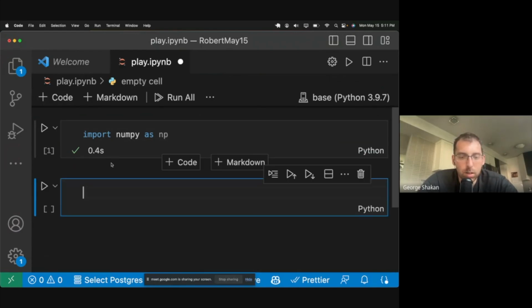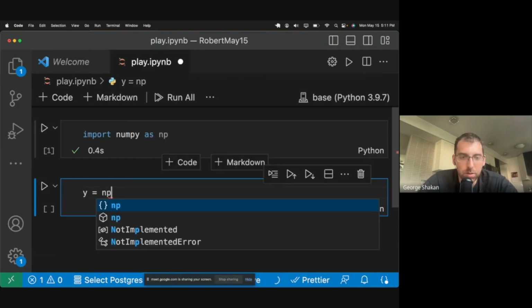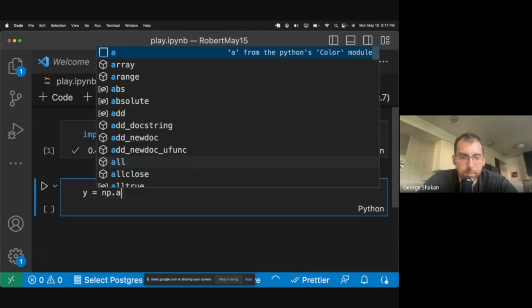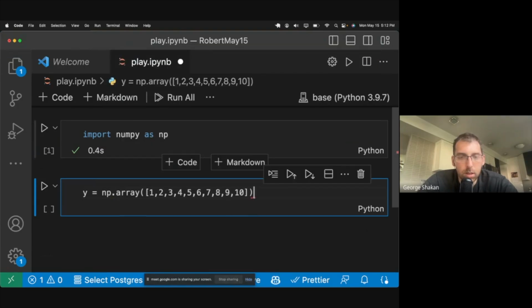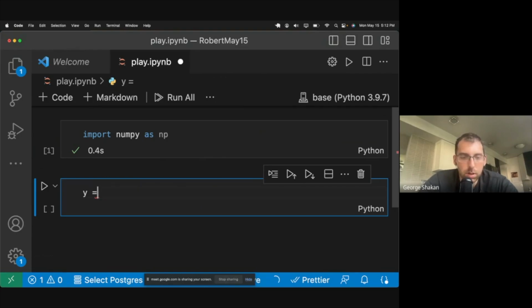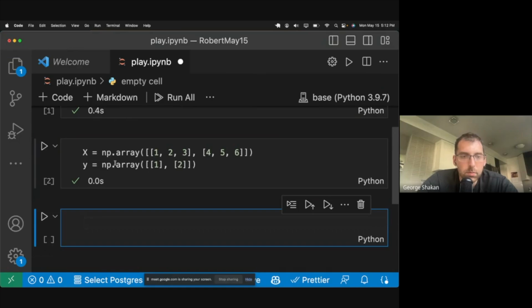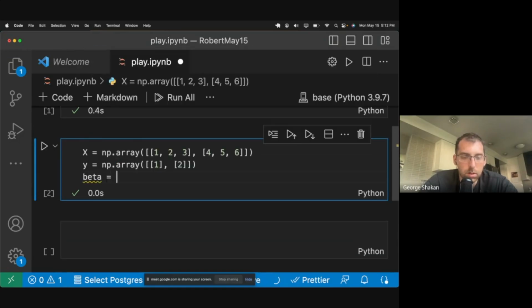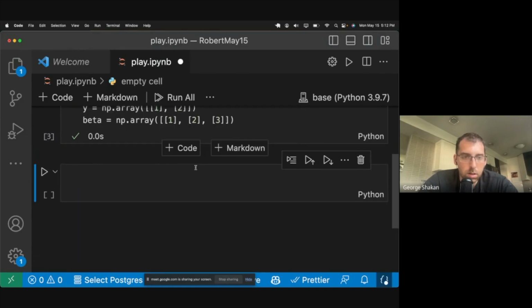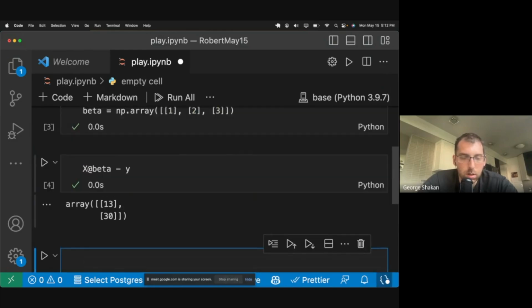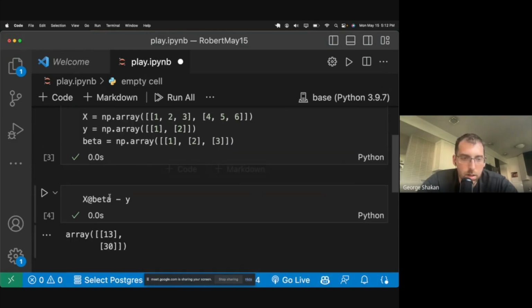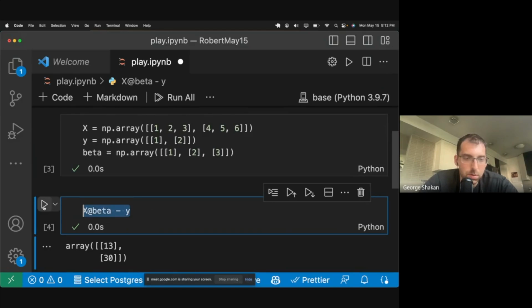All right. So the equation was, let's make up some numbers here. So, let's see. Should we do this here? Maybe it doesn't matter that much. Just like this. And do x at beta. There we go. Okay, so x is like the x from your notes, beta is like your beta, and y is like this. It doesn't matter what the actual numbers are, but just so we have something to plug in.